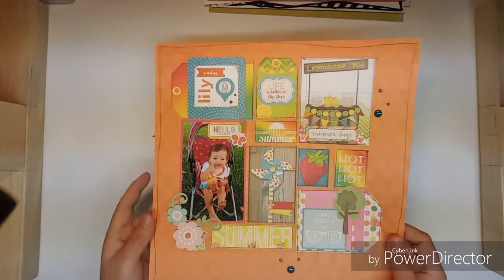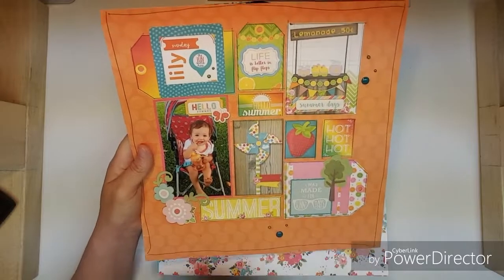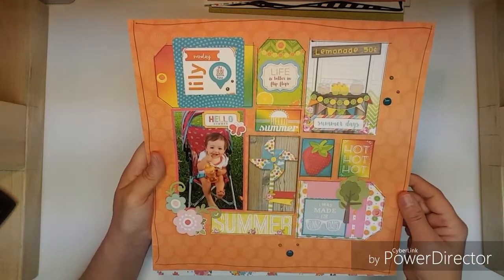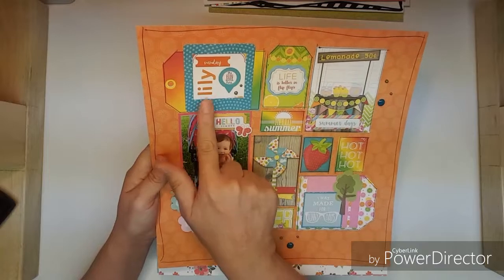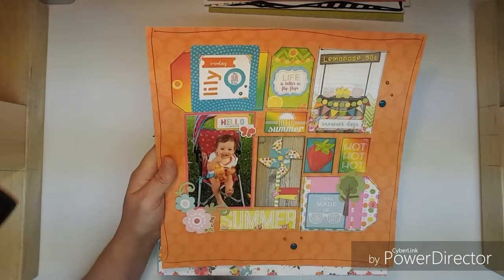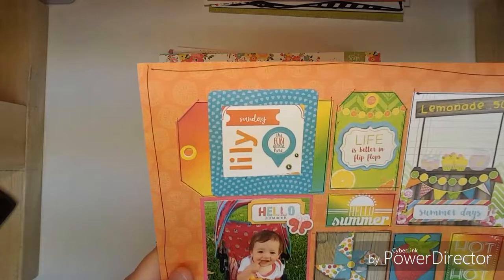Okay, this one is that sheet that I said I might fussy cut. Well, I did, and I made a grid with it. And then I put a photo of Lily and I decorated the tag, and put a couple flowers, enamel dots. And I put Lily up sideways. That looks really cool how it's on the tag and just a frame. And then you decorate the frame.